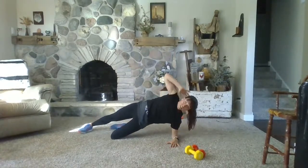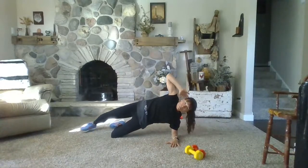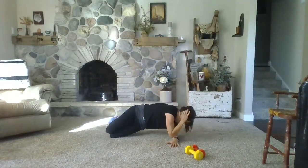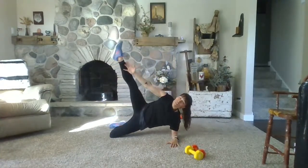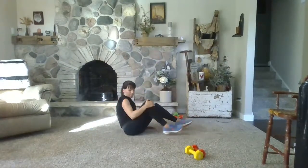and do some rotations. You can do a side plank rotation here and get a similar movement. Just get a little extra glutes and hips here, keeping this hip lifted. May drop a little bit when you come down. A few more. 3, 2, 1, rest. You're actually just going to switch over to the other side.